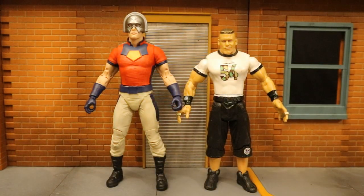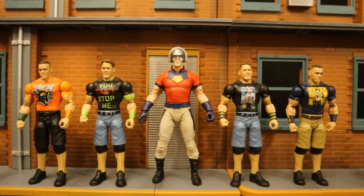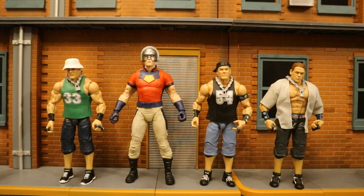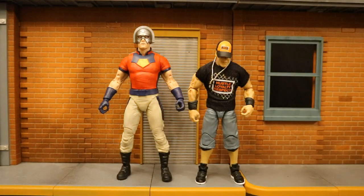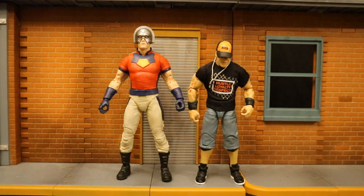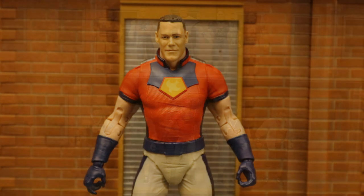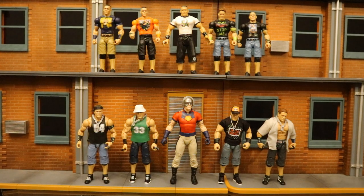Now let's check him out next to some other John Cena figures. Here he is next to an older Jakks Pacific Wrestling John Cena figure, then next to some Mattel WWE Basic John Cena figures, and here next to some Mattel WWE Elite John Cena figures. Then next to a Mattel WWE Ultimate John Cena. And in case anyone was curious to see how he looked with the Mattel Ultimate John Cena head on the McFarlane body — I think it looks pretty damn good. I can't wait to get the unmasked version of Peacemaker, curious which head looks better and which company makes a better likeness — McFarlane or Mattel. And here are all of my 6 and 7 inch John Cena action figures.